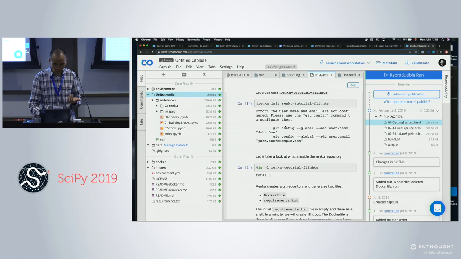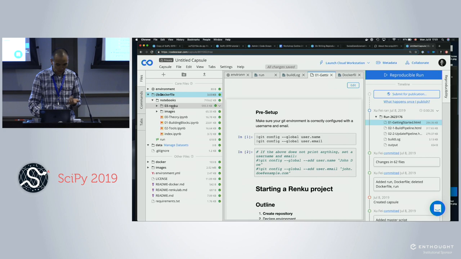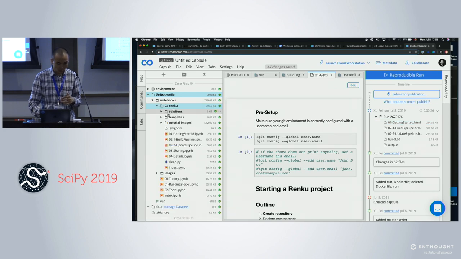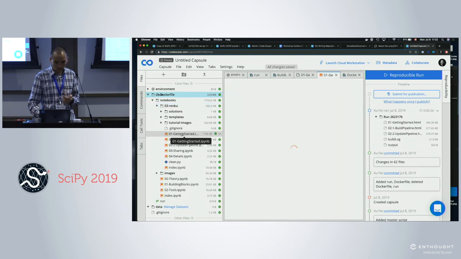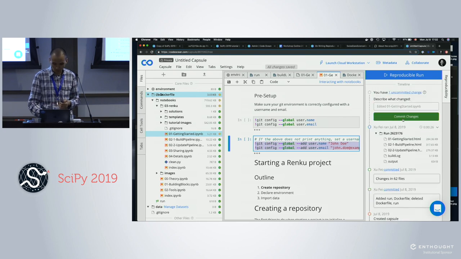So if you want to make that step runnable and not get all these annoying error messages, you can edit this very first notebook just as a text editor without running it as a Jupyter notebook. CodeOcean renders it directly in the browser so that you can edit the cell by itself. All you need to do is click on the second cell. I'm going to uncomment these two. And on the right-hand side, of course, it asks me to commit the changes.